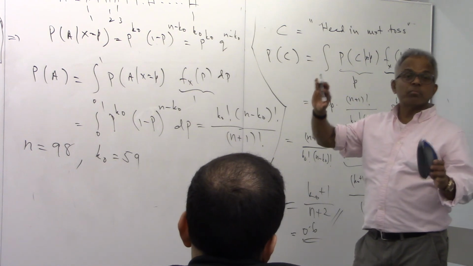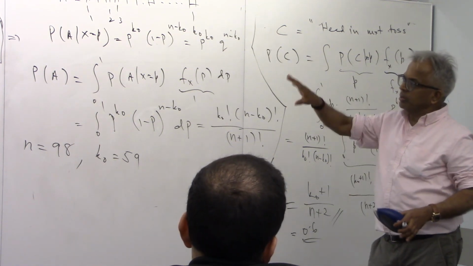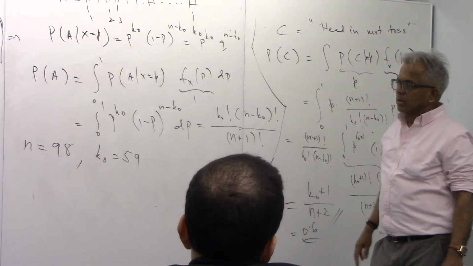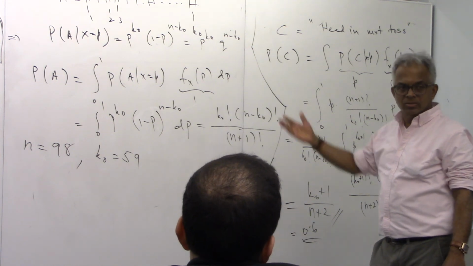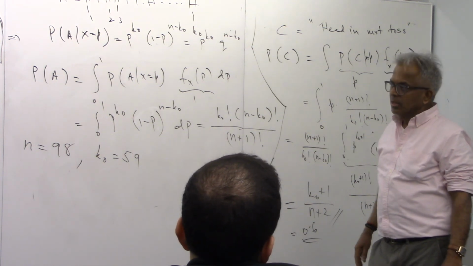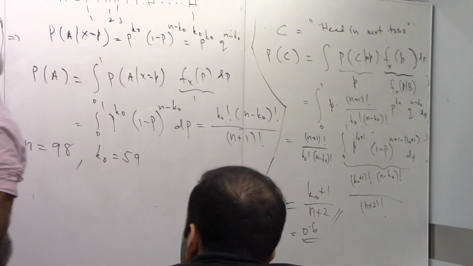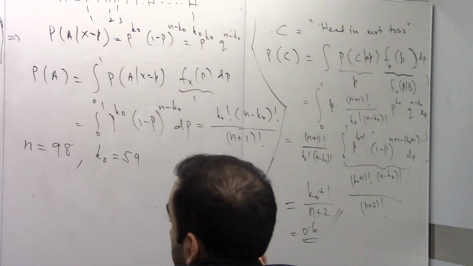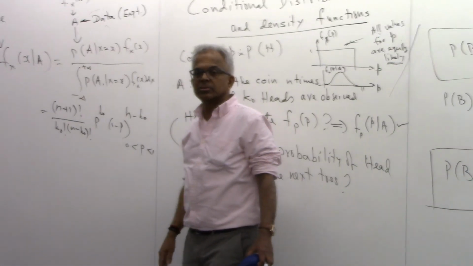So you can see Bayes' theorem together with conditional probability density functions allows you to make a further inference into the future. And this is sort of an illustration. And this is the way you respect the data. So the data is used to update the density function at every stage. And of course, then you use the new density function to make the predictions and so on.